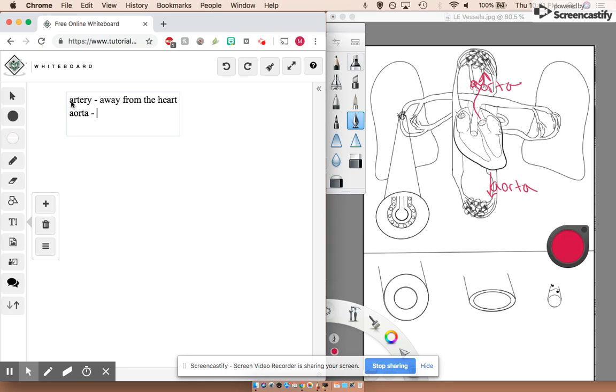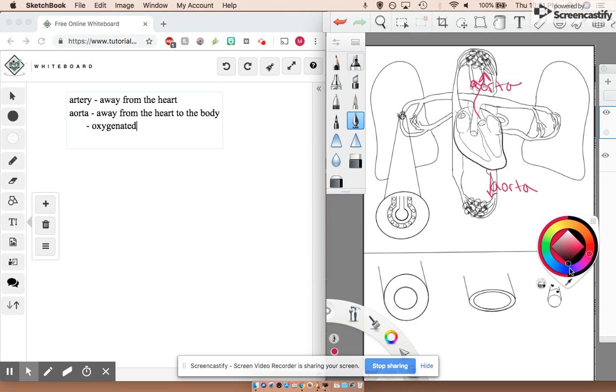You don't see the word pulmonary in there, so you can expect it's bringing blood away from the heart to the body. If it's bringing blood to the body, the goal is to drop off oxygen, so it should be oxygenated. Okay. From there, it's going to go to these little guys called capillaries. But before I tell you about those, let's really define what an artery actually is. So down here is a picture of an artery. Okay, this is supposed to be muscle.